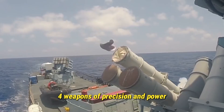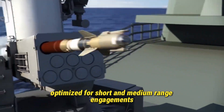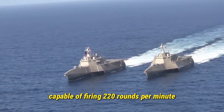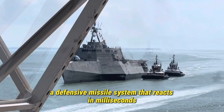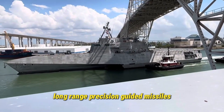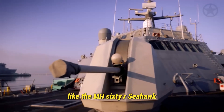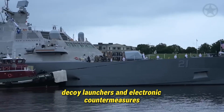Four: Weapons of Precision and Power — small frame, big arsenal. Don't let the size fool you. The Kingsville is bristling with advanced weaponry optimized for short and medium range engagements, and enhanced through potential upgrades. Key armaments include the Bofors 57mm Mark 110 naval gun, capable of firing 220 rounds per minute with pinpoint accuracy against surface, air, and shore targets; Rolling Airframe Missile (RAM) launchers, a defensive missile system that reacts in milliseconds to intercept incoming missiles or drones; Naval Strike Missiles (NSM) in planned upgrades — long-range precision-guided missiles capable of striking enemy ships from over 100 nautical miles away, flying just above the sea to avoid radar detection. The Surface Warfare Mission Module includes armed helicopters like the MH-60R Seahawk equipped with Hellfire missiles, sonobuoys, and torpedoes. 30mm chain guns, decoy launchers, and electronic countermeasures round out its layered defense.